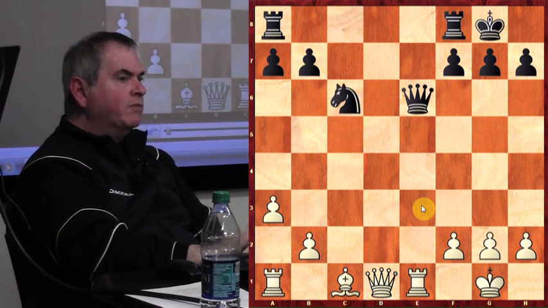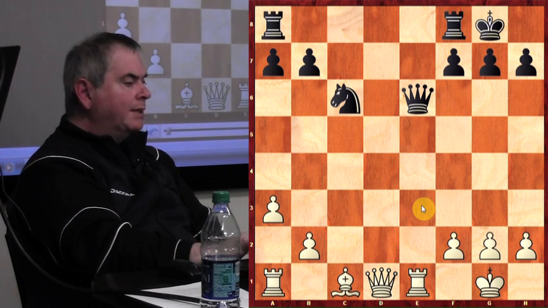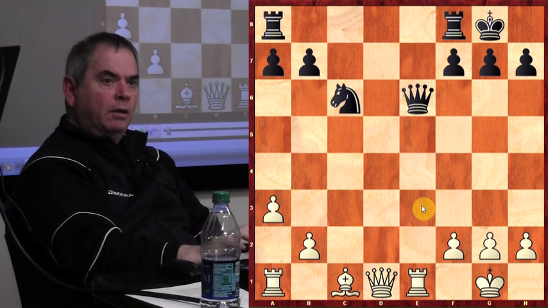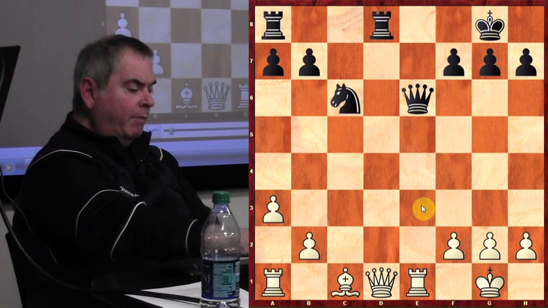So what do you think is the first move? Let's see if we can find it move by move. What is black's first move? His queen is being attacked. What to play? Yes? Rook A, D8. Okay, he moved his rook from F, but you get the point.